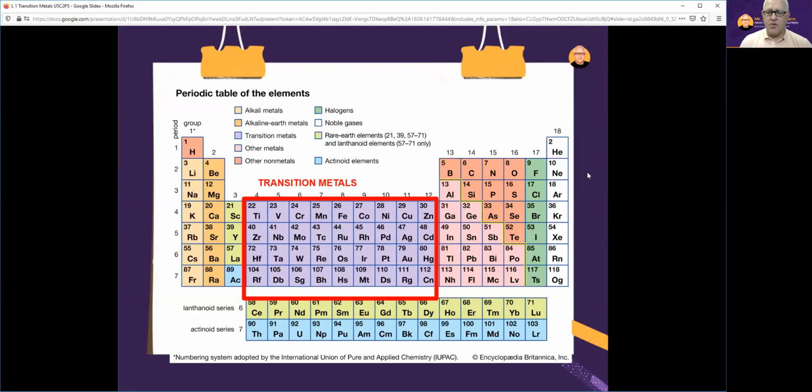So if we recall from the periodic table of elements, there are 18 groups. You have your metals on the far left. You have your noble gases all the way on the far right. And then we have these transition metals that we haven't worked with for a while. Things like tin and chromium and iron and zinc. And these are all considered the transition metals in this little lavender section in this table. And you might want to take your periodic table and just kind of block them out.